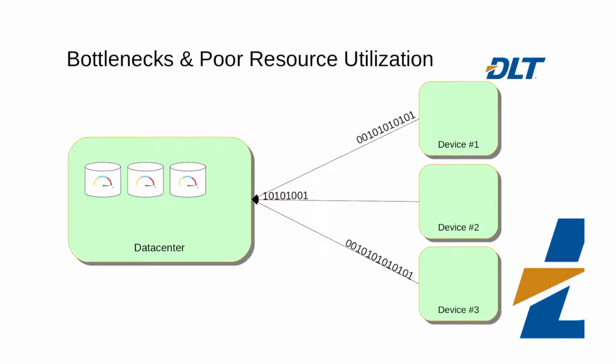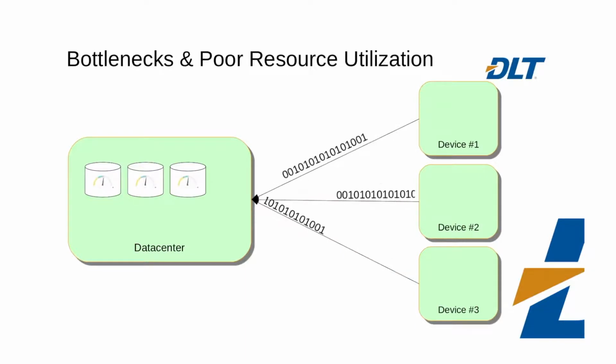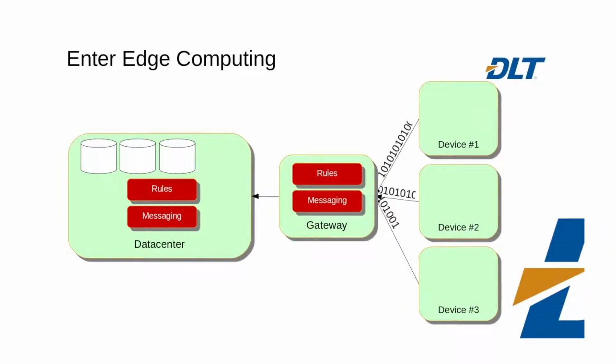This could also be interpreted as a denial of service attack given the rapidity of the messages coming from the same device. Another drawback is the amount of storage needed to process and house redundant or unimportant data in your data center. A smarter, pardon the pun, architecture would be to implement gateways closer to devices producing the data to reduce network transit time and to delegate message collection from the data center. Additionally, rules can be implemented both at the data center and gateways to filter meaningful messages that require action and to utilize your data center resources more effectively.